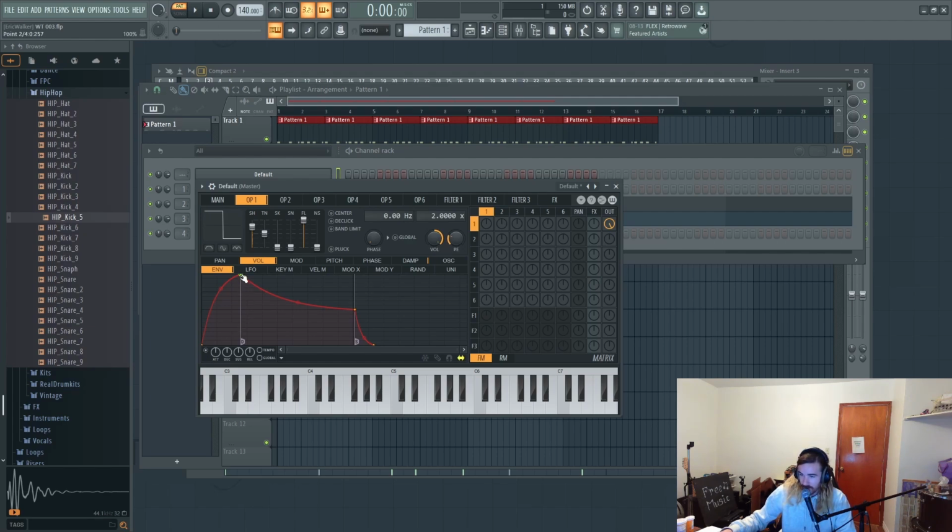You're going to want to bring the top point back all the way and tighten up the second button or knob, I guess. I'm not sure what that's called. And then you can bring out the bottom one. That'll increase the release time. So if you can hear, it takes a little while for the note to disappear, as opposed to having it stop the note completely. So you want to have a little bit of release.